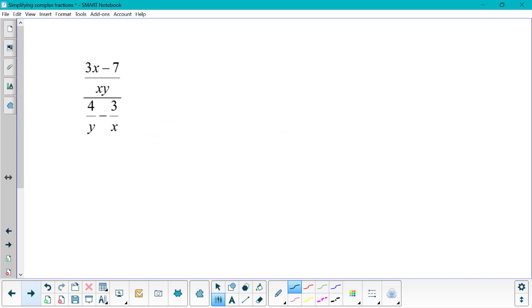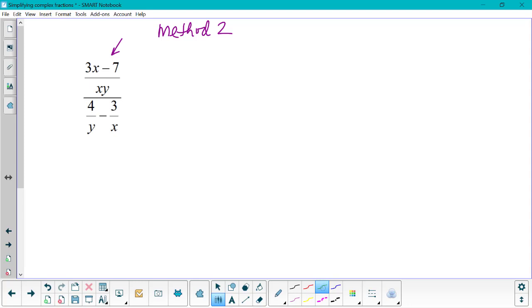All right, let's look at another example. And this one, it'd be your choice depending upon your comfort level. But what I like about this is that I notice that the numerator is one single fraction already. So if I could get one single fraction or rational expression in the denominator, then I could just multiply by the reciprocal. So I think I'll choose method 2 here, but it does not matter.